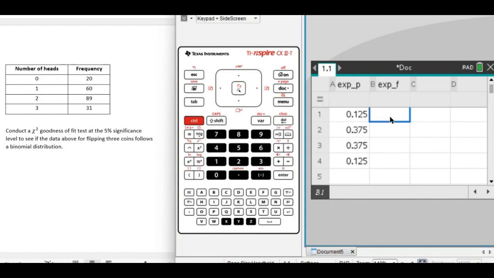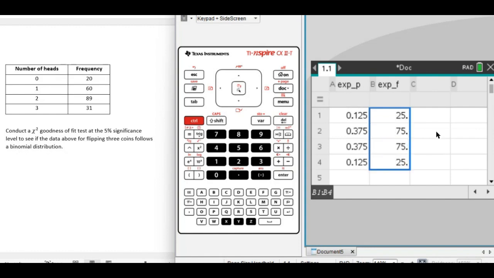I need to get my expected frequencies. That's just going to be the expected probability multiplied by the total number of times you do this experiment. So I can get that just by summing all of my frequencies in the frequency table, which in this case is 200. So to make things quicker, I'm going to type in as if it's Excel using the cell reference. So this number is in cell A1. So A1 multiplied by, and we said that total frequency for this example is 200. I hit Enter. The benefit of doing that is when I drag it down, it keeps updating the cell references. Okay, great.